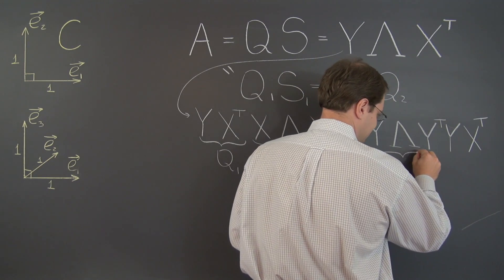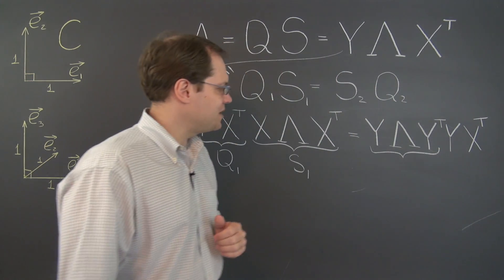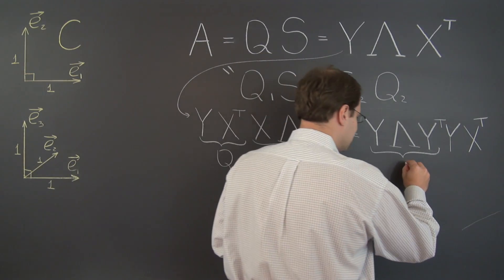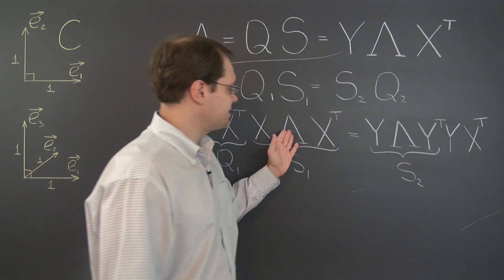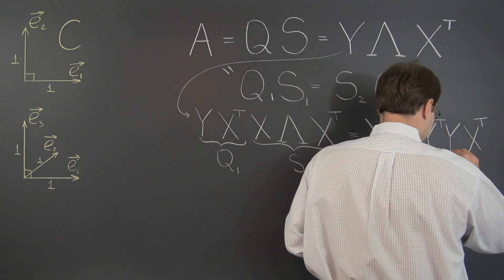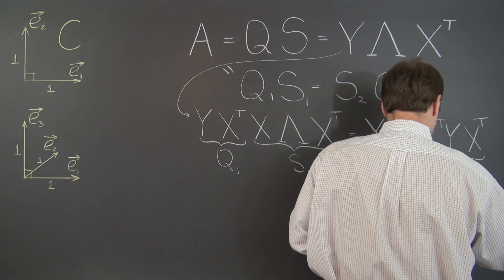So what are we looking at here? Well, this combination right here is a giveaway for a symmetric matrix. That's what symmetric matrices look like. So this must be S2. And in fact, as you can see, it's different from S1. And then this matrix right here must be Q2.